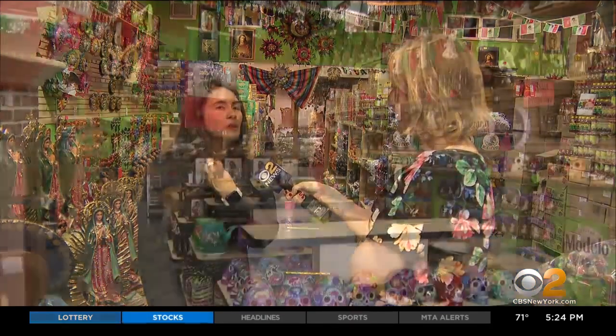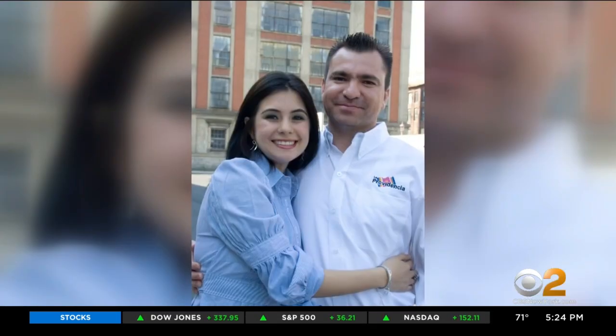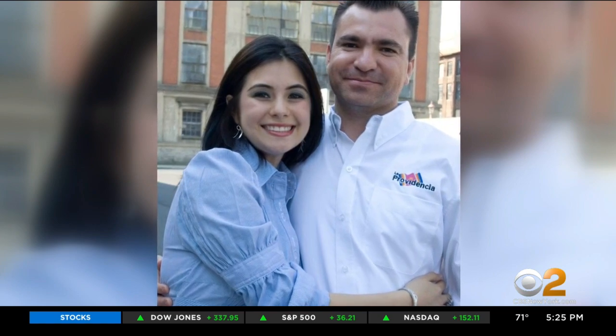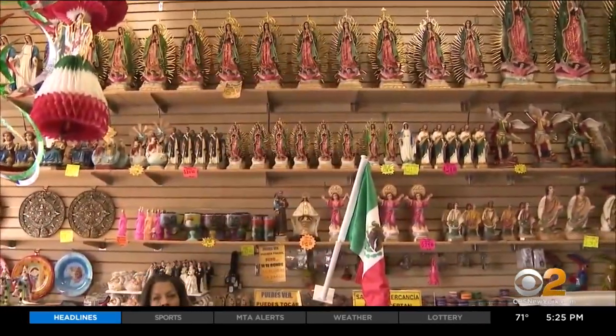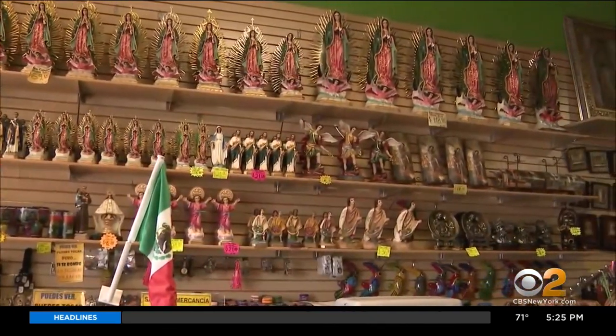Co-founder Lilia Rios says 80% of what you see inside is made in Mexico. Just take a look around — the birds, everything is beautiful. Lilia's husband was studying international business and saw there was a niche for Mexicans living abroad. 'Products we never find in another place' — products like Mexican candies and religious items, like hand-painted statues of the Lady of Guadalupe, a powerful symbol of Mexican faith.